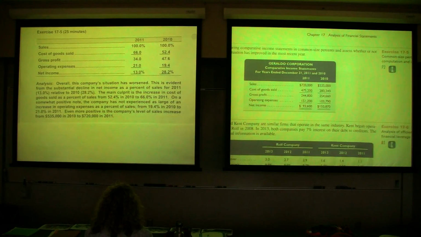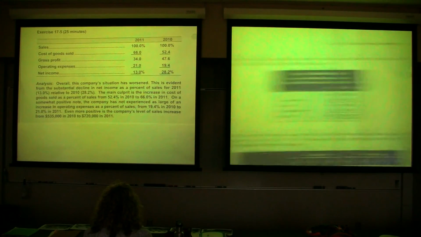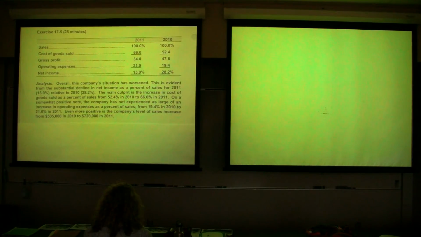Now, what we did is we dealt with an income statement. The same thing happens with a balance sheet. So if we have the balance sheet here, I'm gonna put this back here so we don't start mixing up these papers. So this was on page 6, so let's go to 695. So 695, except now the total assets is 100%.